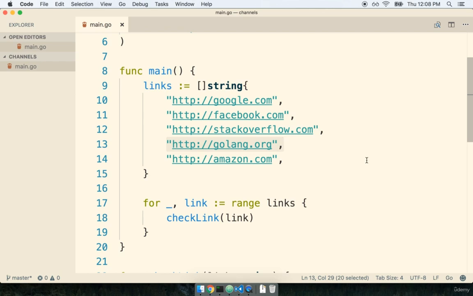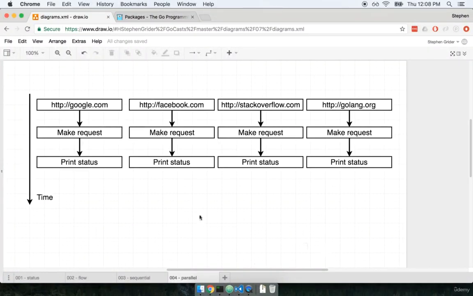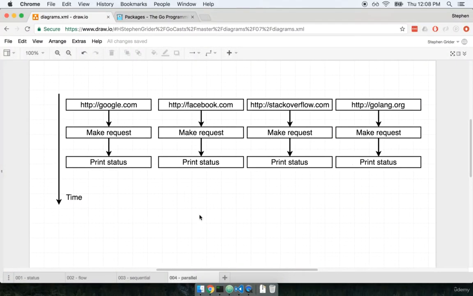So I'm going to suggest a slightly different approach here. I'm going to suggest that maybe we want to take a parallel approach to this program. Maybe rather than running each request in serial, maybe we should take each URL inside of our slice, make a request to each one, and then whenever any request response comes back, we'll then print out the status. And so the key in this flow right here is that we're going to attempt to make every request right away, as soon as our program starts up, rather than waiting for the previous request to finish and get a response back and print out its status.